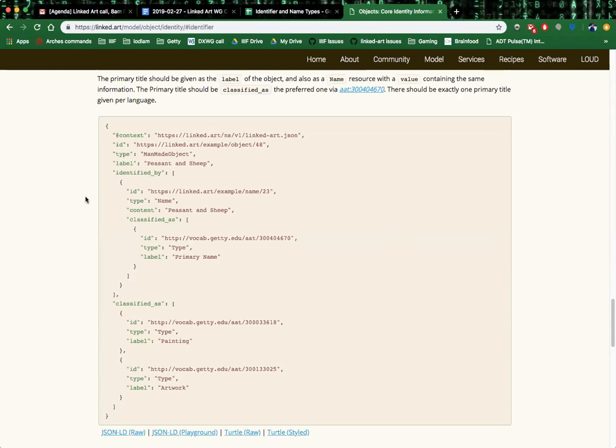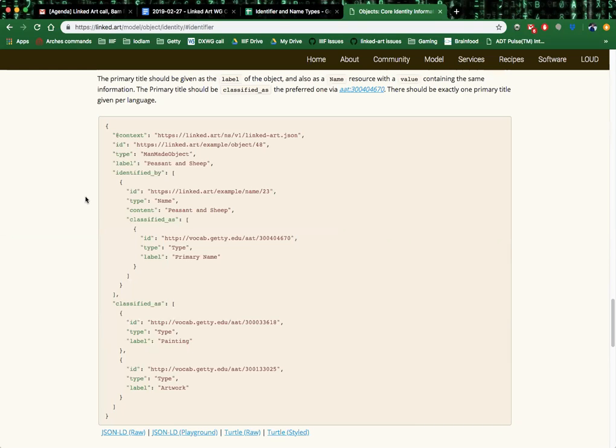Yeah. Where's the line between so obvious that everyone needs it, like primary title, and so obscure that only one institution needs it? Where is the lovely fine line that we can look to in terms of which ones we need to come to consensus on and which ones we don't? Which ones can simply be local practice and fit with the model because it's vocabulary as opposed to classes within the ontology?